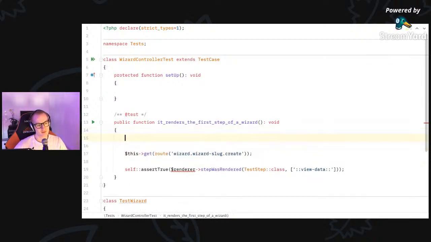Okay, so how I would normally write this, if I hadn't already implemented this once, would be to say, this is my assertion. This should be true if I call this route, right? That's my act phase.